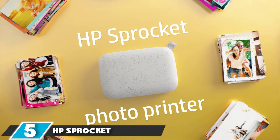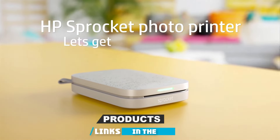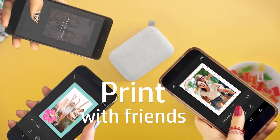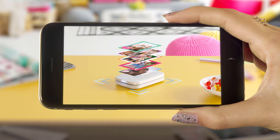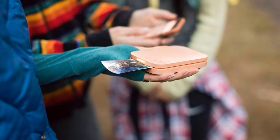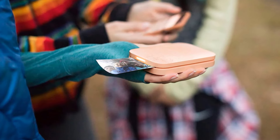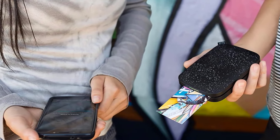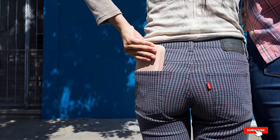The number five position is held by the HB Sprocket Portable Photo Printer. Everyone loves taking pictures with their smartphones and sharing them on social networking platforms — but wouldn't it be amazing to print real photos and share them with friends and family anytime, anywhere? Measuring around 3.1 x 4.6 x 0.9 inches, this pocket-sized printer lets you print out small pictures directly from your smartphone. The companion app can also be used to customize photos with overlays before printing, and the HB Sprocket uses Bluetooth 5.0 for connectivity and includes an automatic paper sensor.